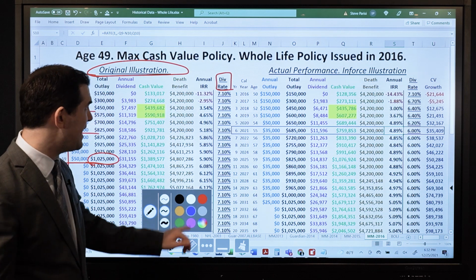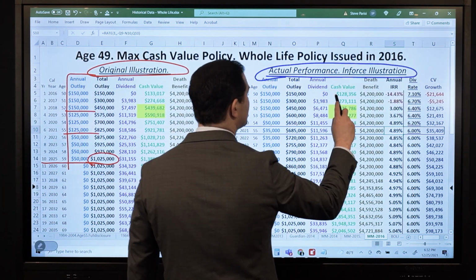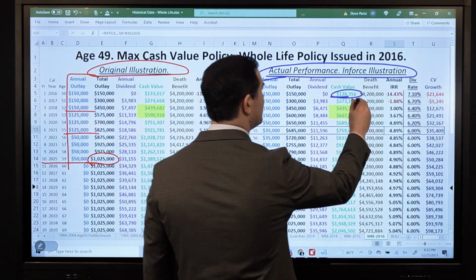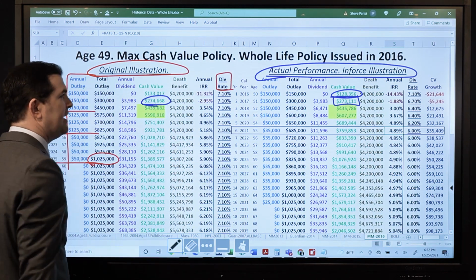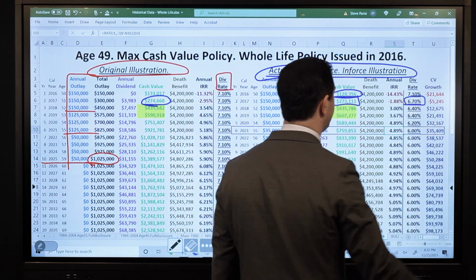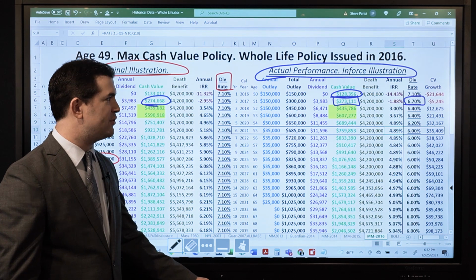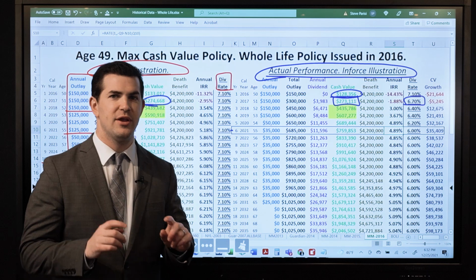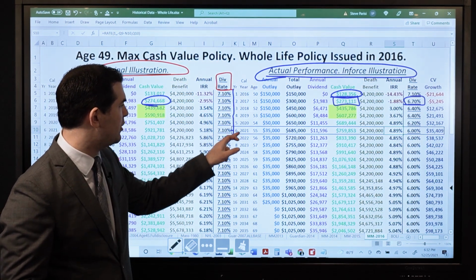So when we look at the actual performance, here we go. Starts out less in the first year because we backdated the policy, but typically what happens when you do that, second year, hit just about what was projected. However, dividend has come down a little bit. Now what I want to add is on the in-force illustration. So the in-force is from year 6 moving forward. This is based on what actually happened each year, years 1 through 6.